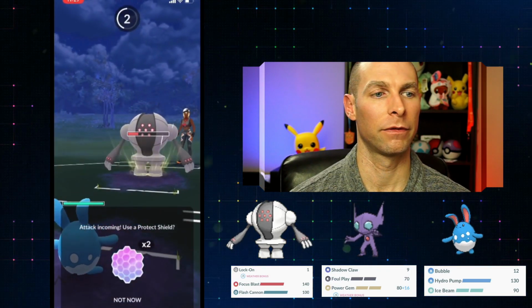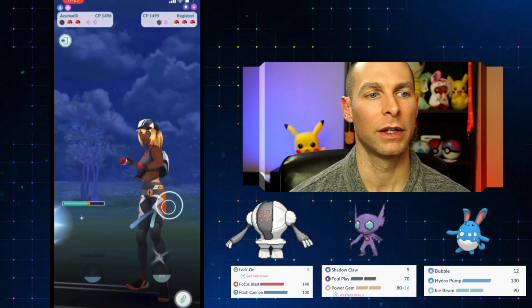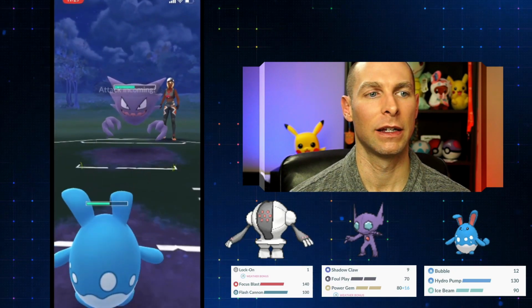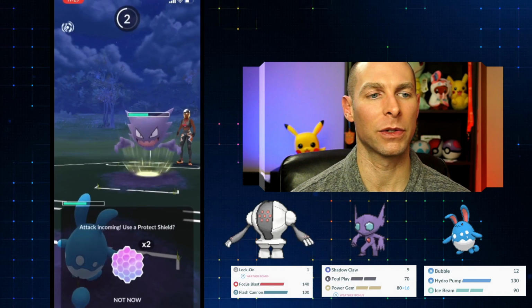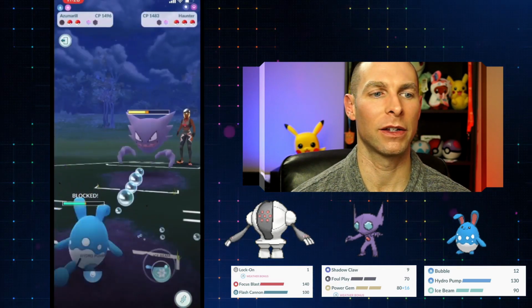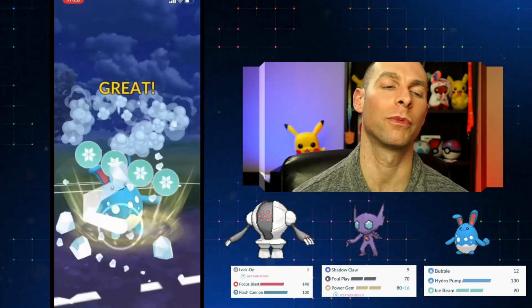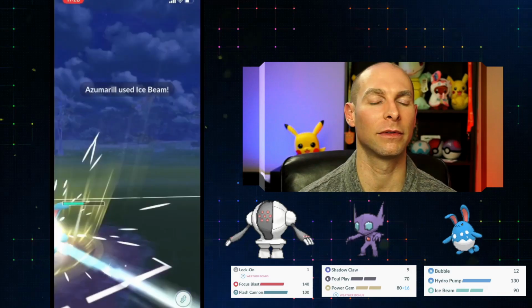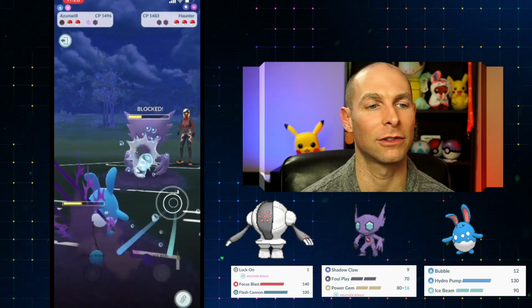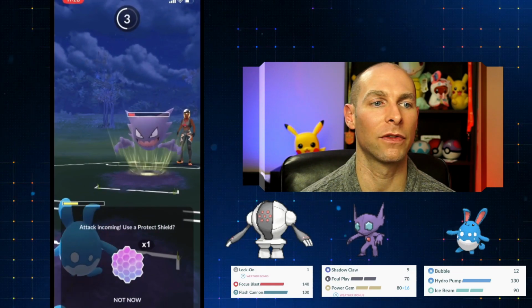So here, almost never shield initially the Azumarill. Just so tanky, it can take a hit. And I knew that Haunter was going to be coming in. Sort of pause there a little bit. A Shadow Claw, a Shadow Punch we definitely can tank. Shadow Ball, even though it's a neutral hit, just hits so hard. And now we have got a tough choice.